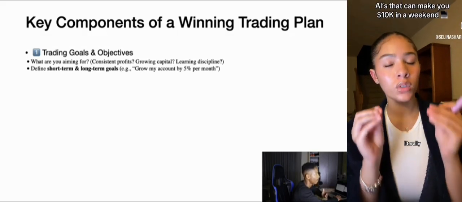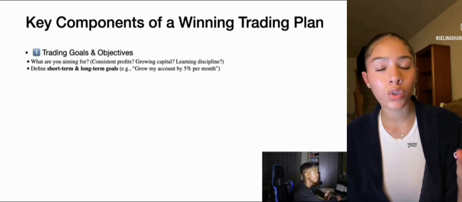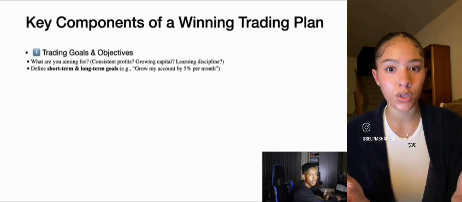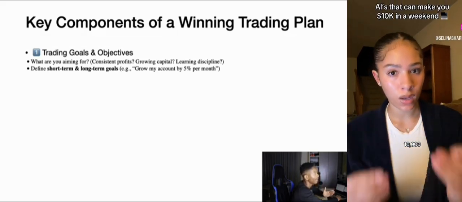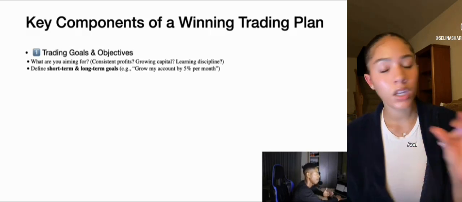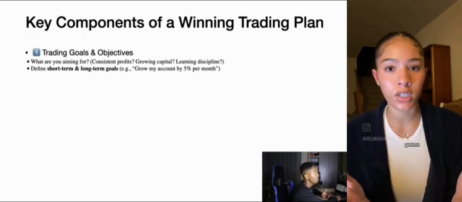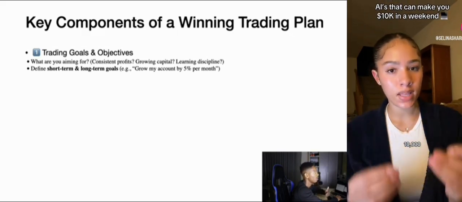Example, grow your account by 5% a month, whether it's 10%, whether it's 20%, or maybe it's to make a specific amount of money. Like I remember me back in the olden days, I had a monetary value and my goal was to make at least 10 million from trading, and that is what I had in terms of my trading plan. So you can go about defining what your short-term goal is, which could be a monetary value, and as well what your long-term goal is, which is what is the percentage that you're looking to achieve while trading.